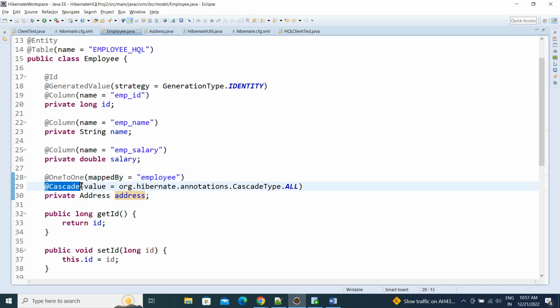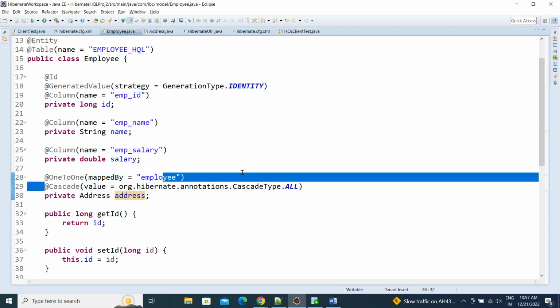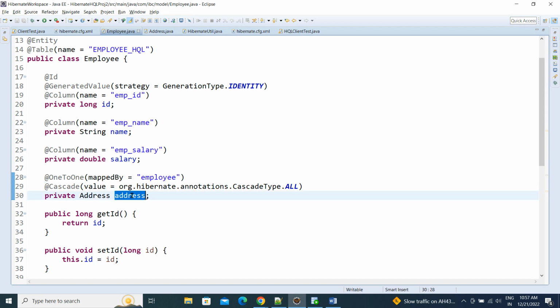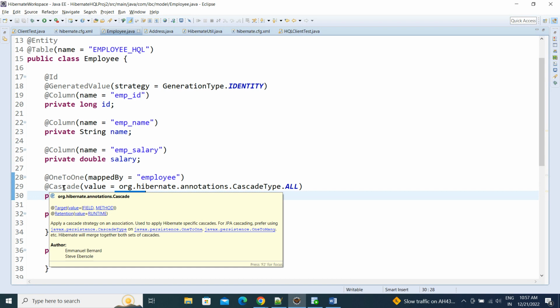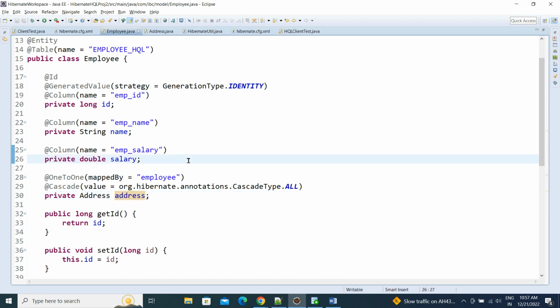And cascade equal to means whatever operations we are doing on the employee class will also be applied to the child or dependent class. That's what cascade means.